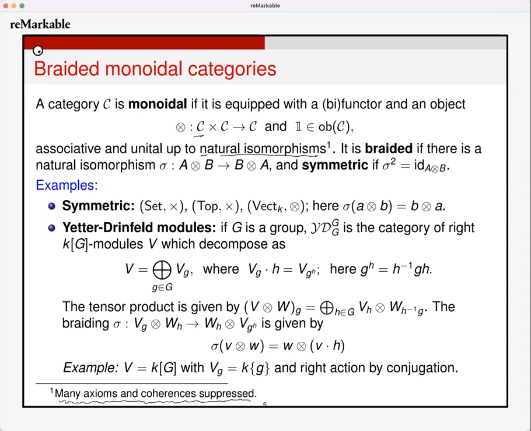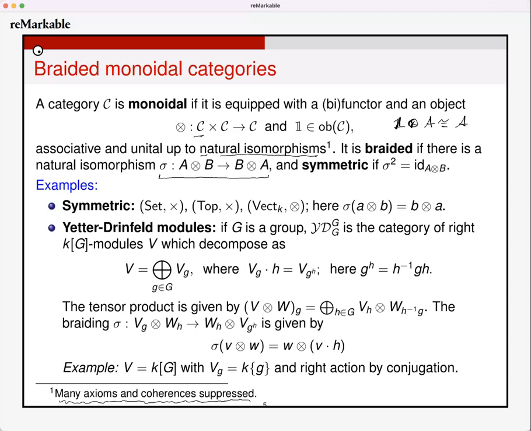But you have, in particular, an isomorphism of A tensor B tensor C to A tensor B tensor C in the 2 different parenthesizations of that. That's the associativity. And 1 tensor A is isomorphic to A, and vice versa, and the same on the other side. We'll focus on braided monoidal categories. They're ones where there's a natural isomorphism from A tensor B to B tensor A, which satisfies some axioms, which I'm also not going to talk about for the most part. But the category is further said to be symmetric if the braiding squares to the identity on A tensor B for every A and B.